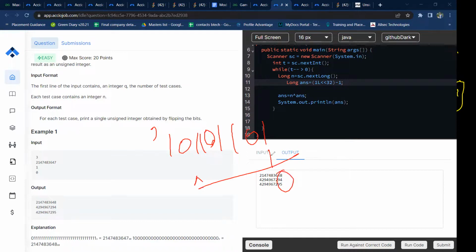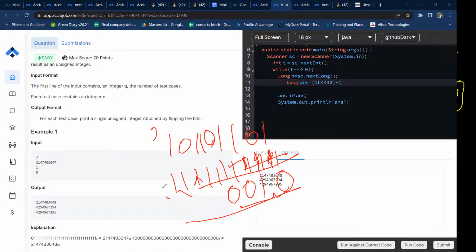Right now you're moving this 1 here. You're doing the XOR. It got flipped. You're moving 1 here. It got flipped. You're moving 1 here. It got flipped. In that way, you're doing it for each and every bit. Instead of that, just make a mask like this with all the bits set, and do the XOR directly. It will be done in one step. That is also correct, but that is again taking 32 steps to do. Correct? Guys, shall I move forward?